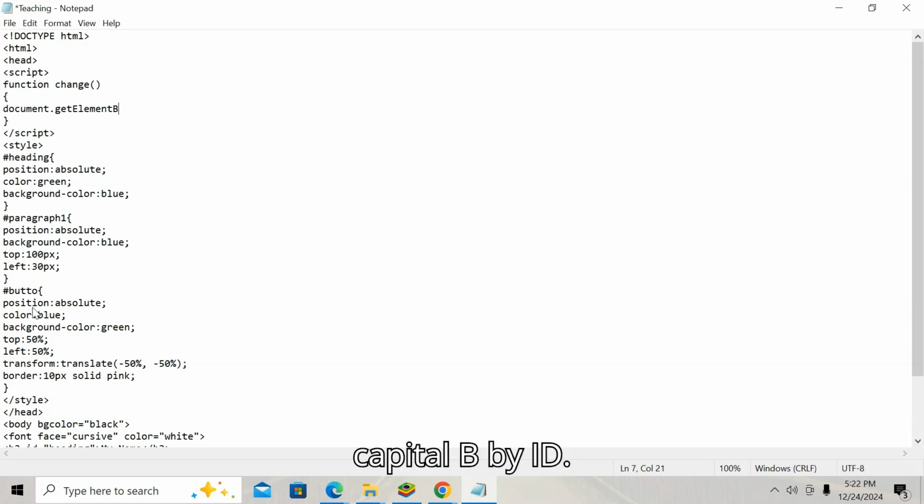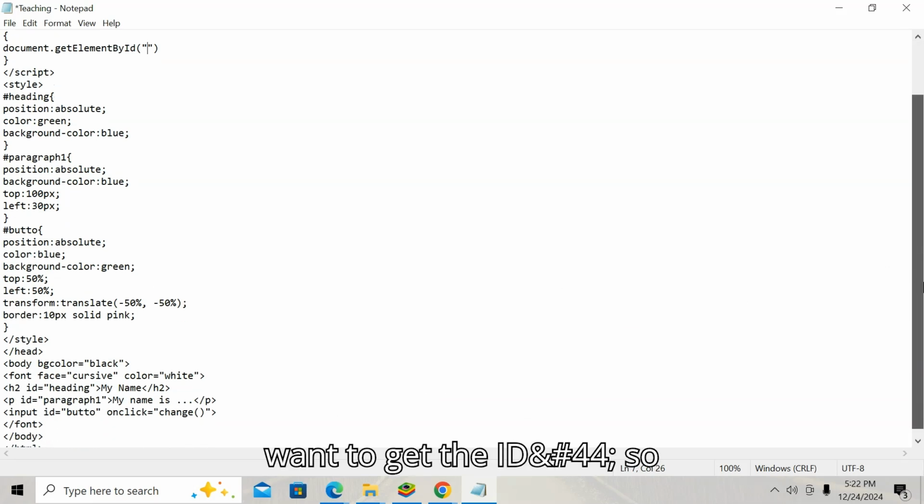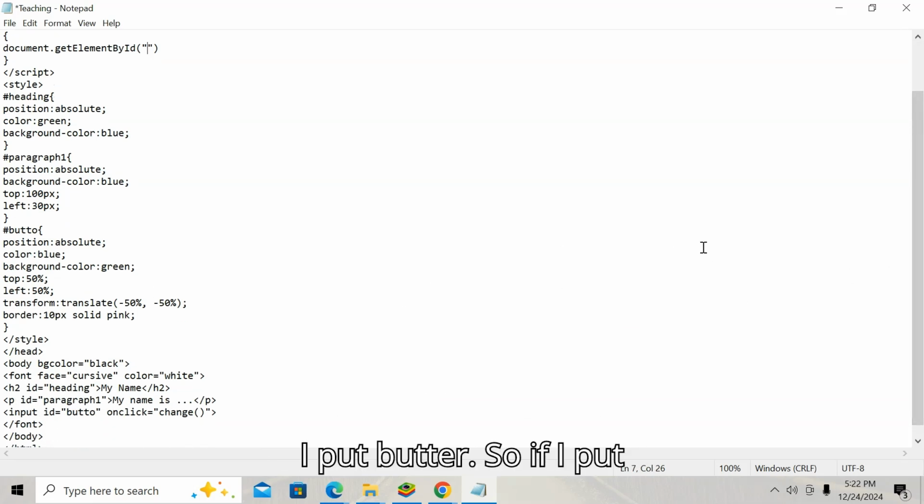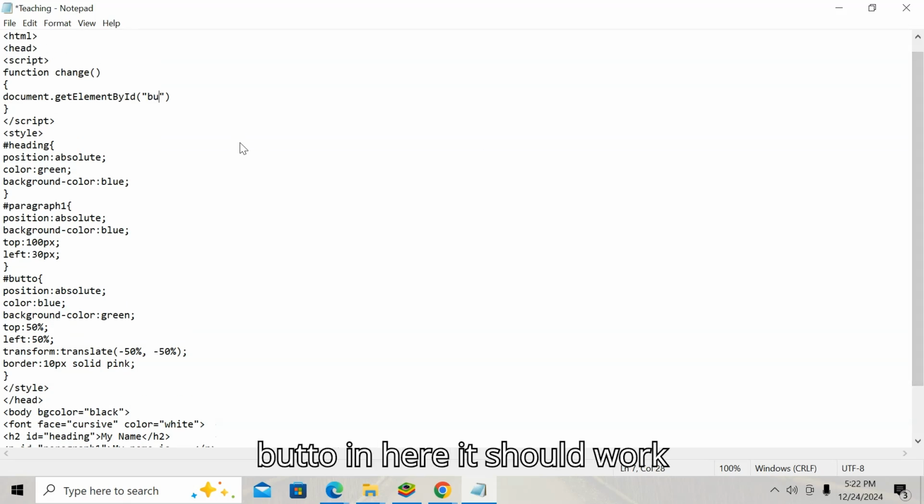And capital B by ID. Now get in there, get element by the ID. Now we want to get the ID, so I put butto. So if I put butto in here, it should work.